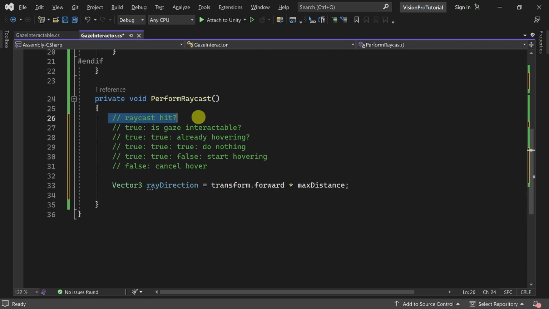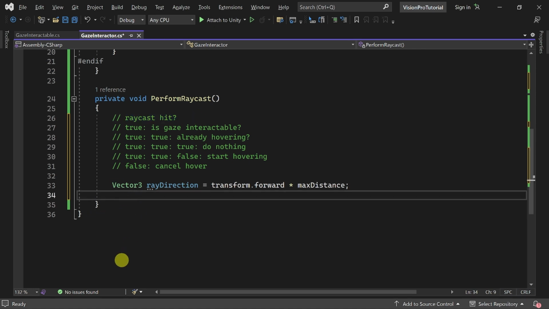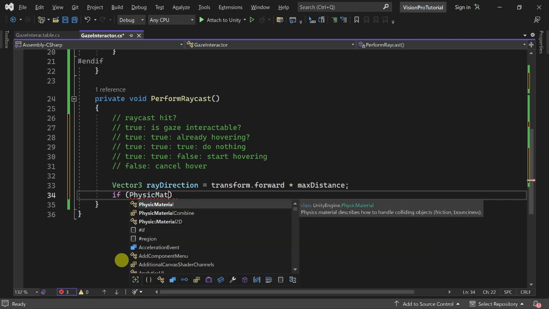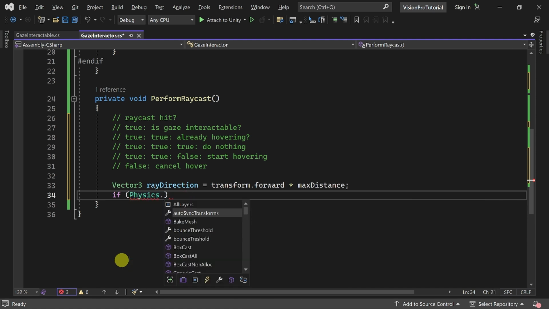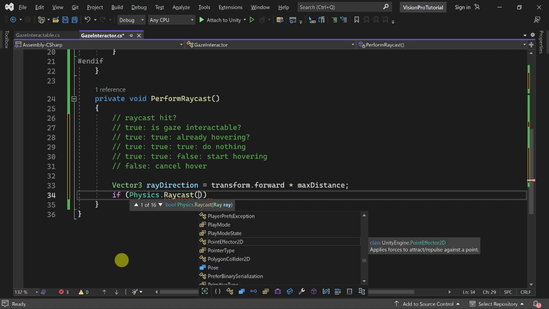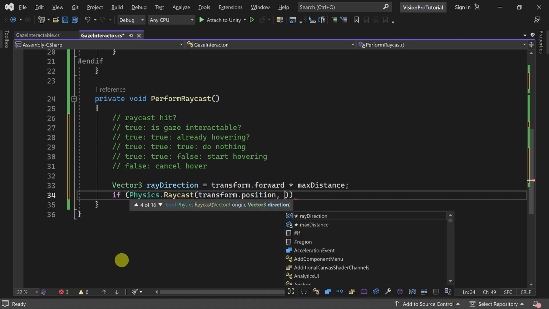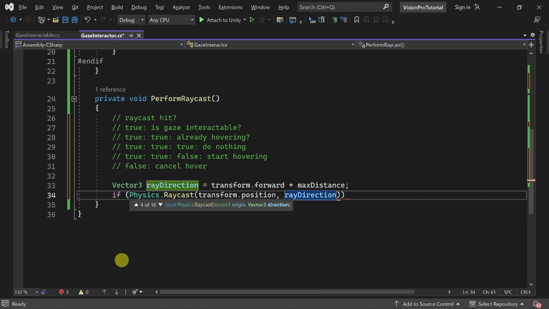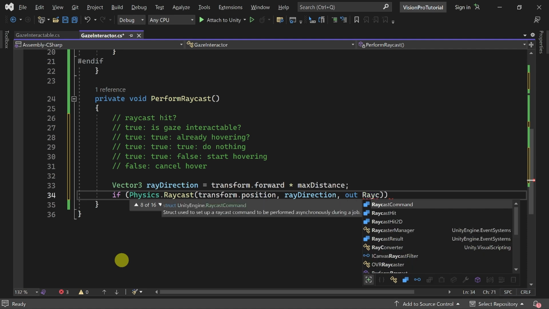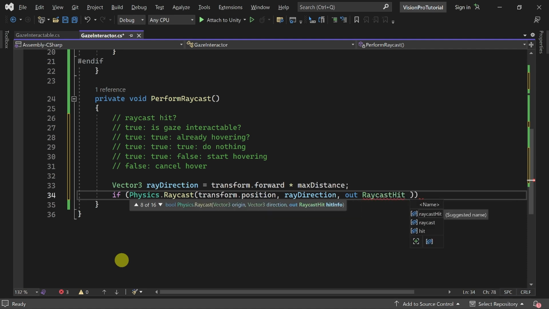And then we're going to do this first raycast hit if statement. So we'll do if physics dot raycast. Then we're going to send it the transform dot position of wherever this object is, the ray direction. We're going to get out a raycast hit. So if we hit anything, then this is the value that we'll get out.